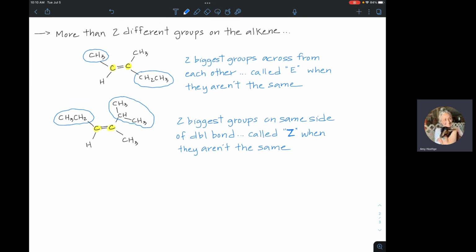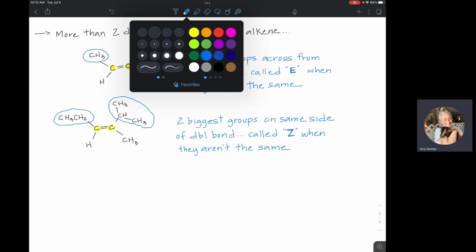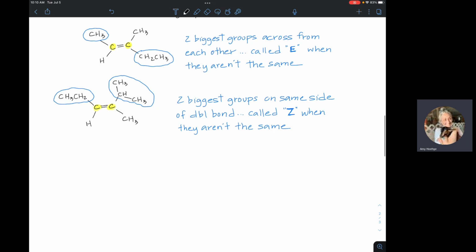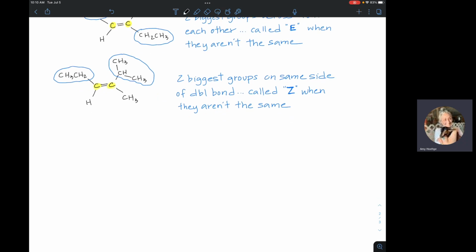So if we're naming this, we would put a Z in parentheses and then start naming the molecule, right? For the other one, we would put an E in parentheses, kind of like if you were naming cis trans. You would italicize it or underline it. For E and Z, we typically put that in parentheses when we're writing it down. If we're typing it, we typically use italics. That's not really a hard and fast rule, but that's kind of how you would see it presented. So let's name some of these to get some practice.